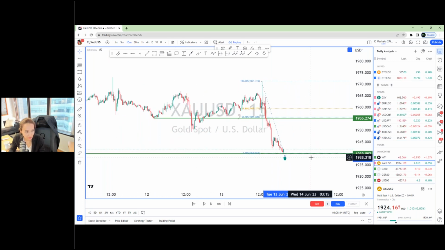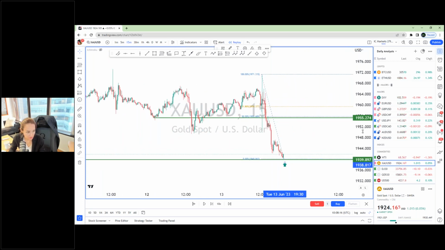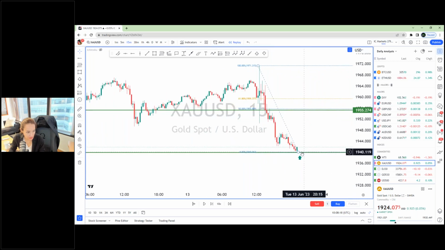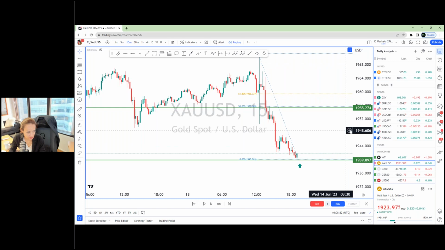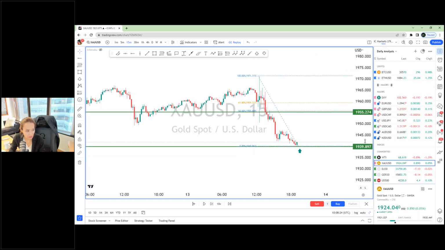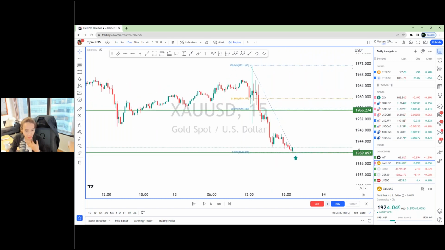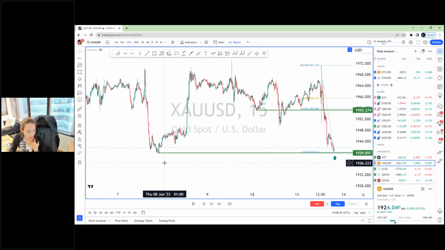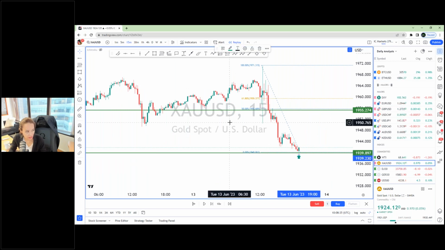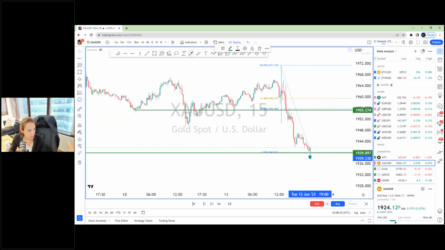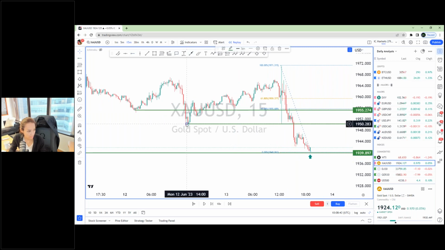You may wait for the confirmation, like if this M15 candle is an engulfing candle, then you can buy on the second candle. But if you are a really aggressive trader, you know that this is the level, buy from the support, and then you just buy from here. Where you're going to get the TP, you can just use either this could be your TP1.